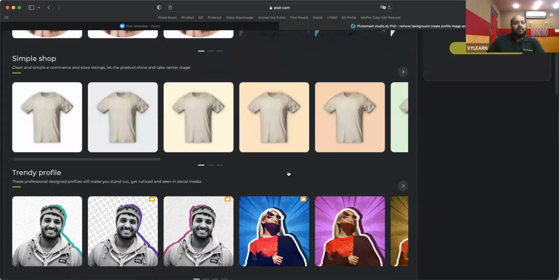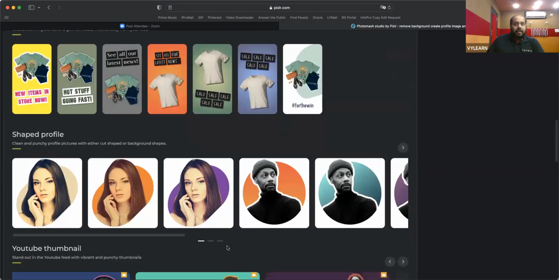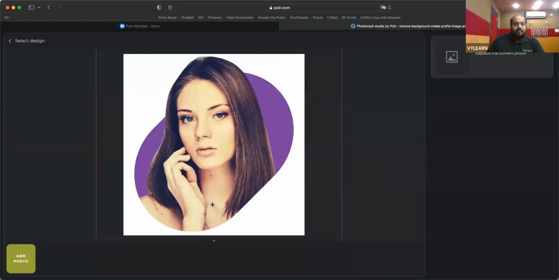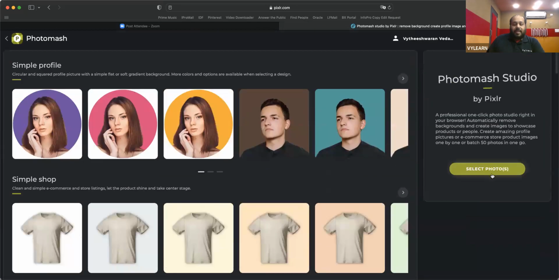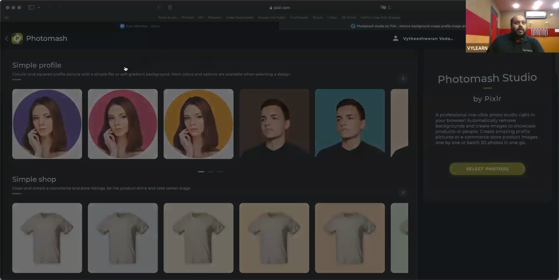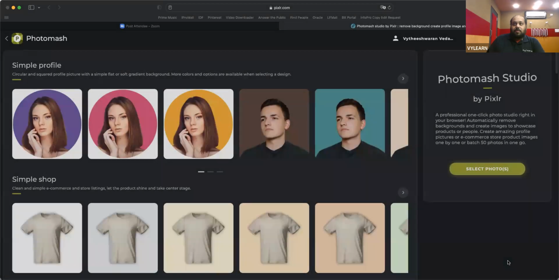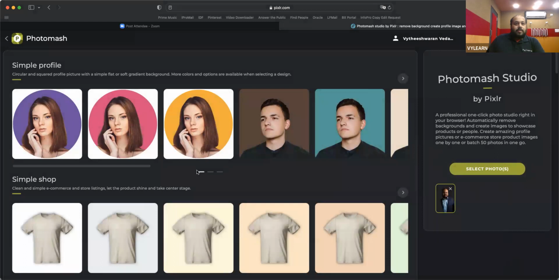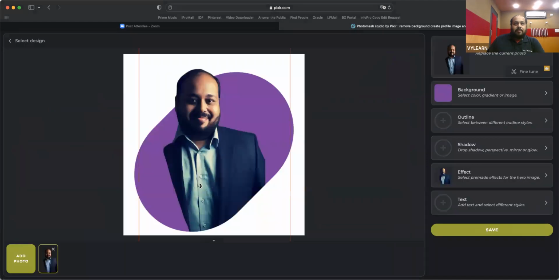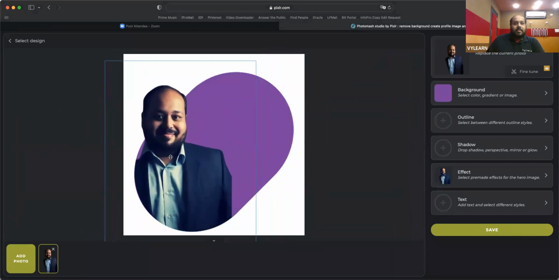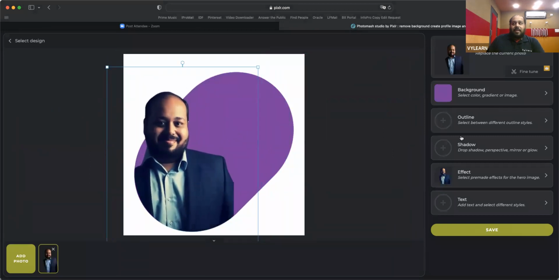So I'm going to select something very simple to demonstrate. Let's say that I want to do perhaps something like this. So I can replace my photo over here. In order to do that, you have to select your photo. So I'm just going here, I'm selecting my photo. I'm going to select one of these. Let's say I select this. You can notice that my photograph has come up over here, replacing that. Or you can do a lot of things over here.